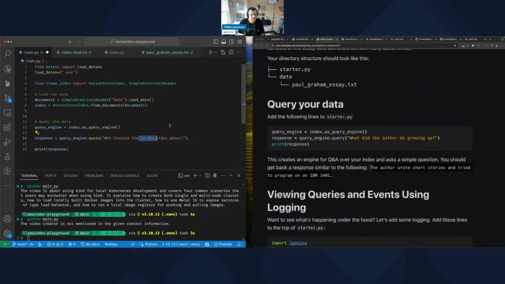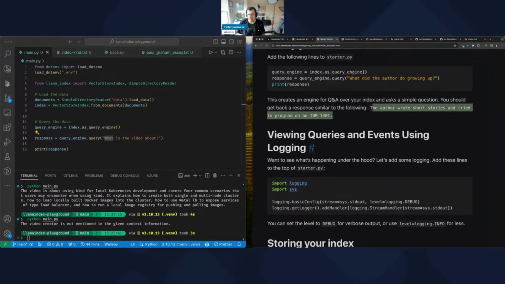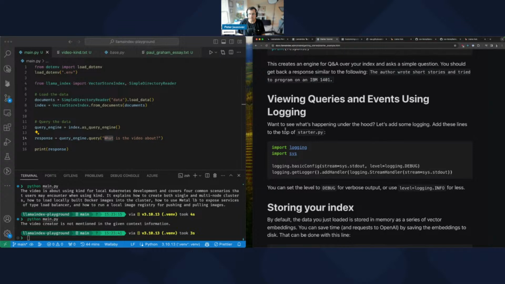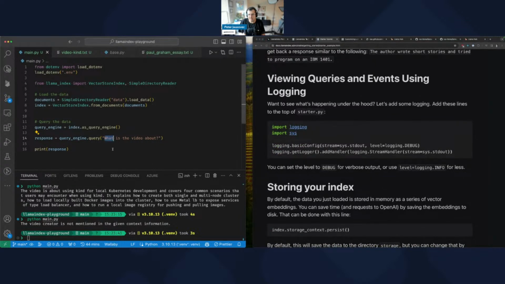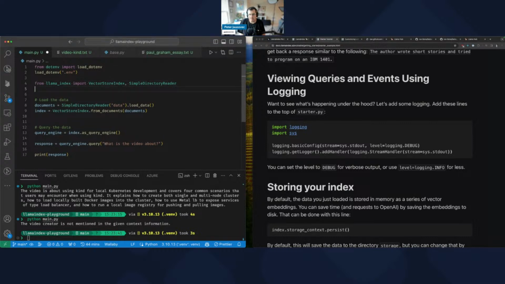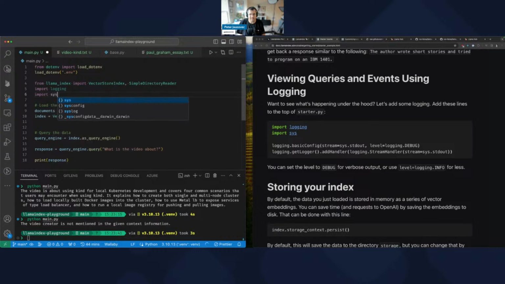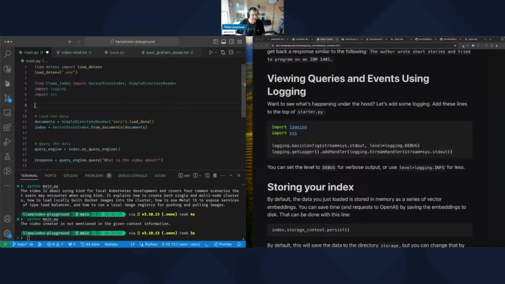All right, so let's go back to this. So viewing queries and events using logging. Perfect. So let's see what's happening on this. This is really nice. I like this because it does look and feel like magic right now without knowing what's happening. So let's do, and I think this logging is just basic Python stuff.